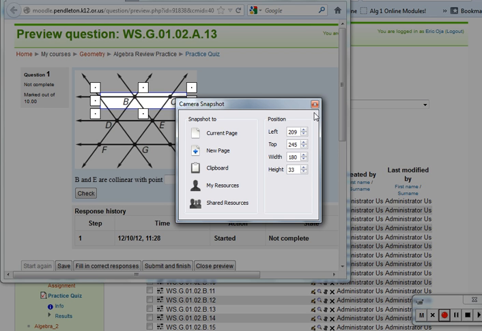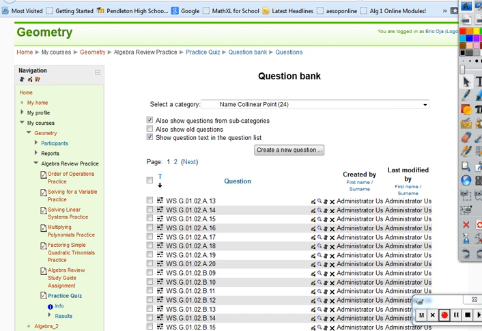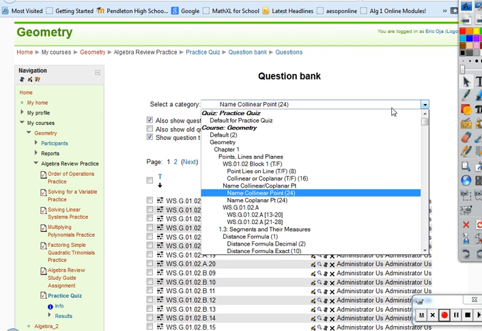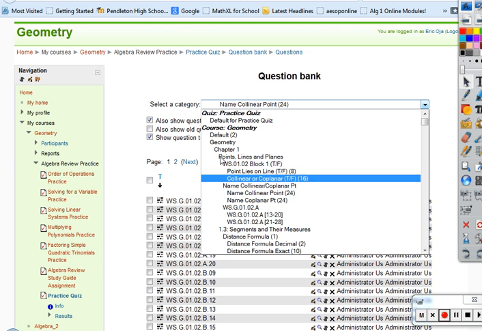If I get out of here, remember, if I'm building this thing, I have a category of questions. Right now I'm under the category of, and look how this is structured. You can have different parents and children of each. Like I start off with chapter 1, points, lines, and planes, and then within that category, I'm just pulling these from the worksheet. So I've got the worksheet, 1.2, the first block of questions, et cetera, et cetera. And within those, I've got different kinds of things I can do.